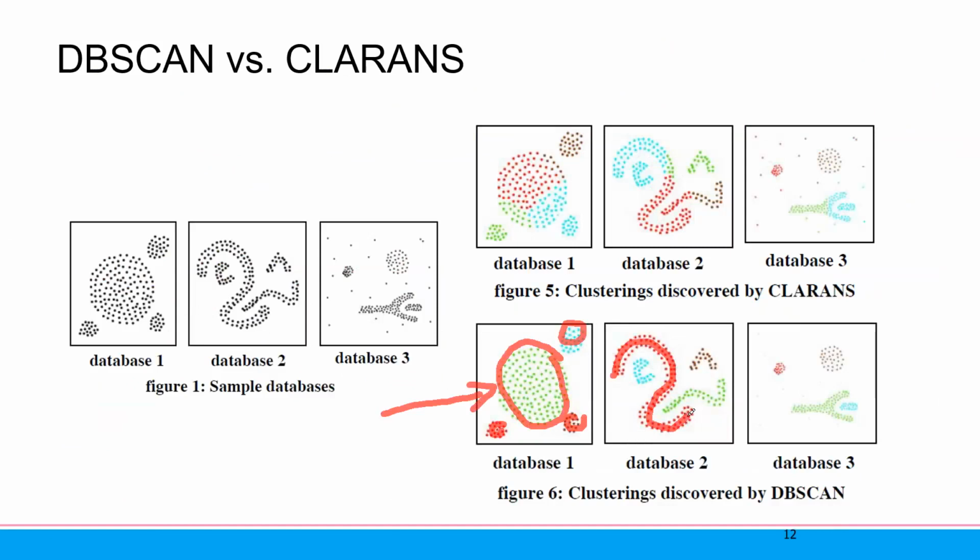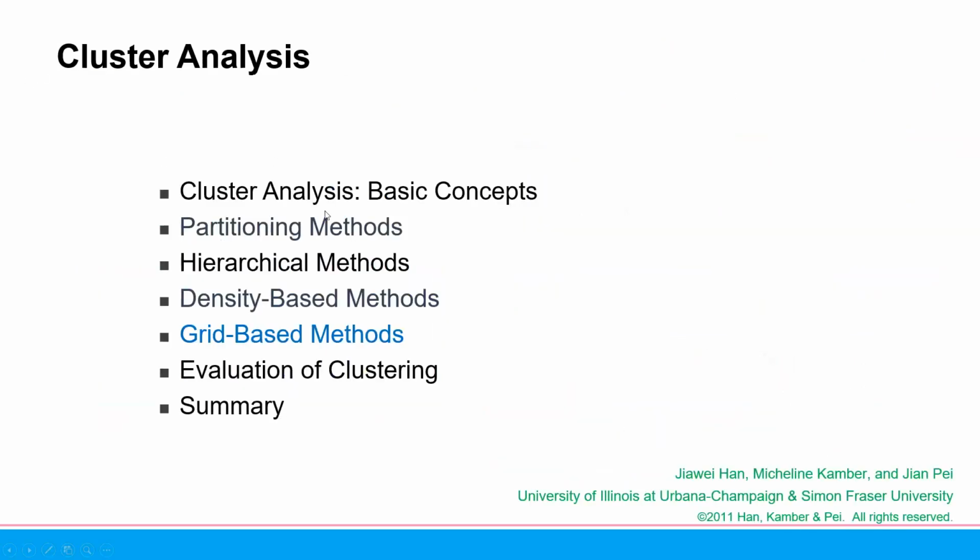But if you use another algorithm, mostly they will check something related to the similarity or the distance, and maybe this can be separated into two. Or if it is using the centroids, you can see something like this one. Some data are mixed. So the benefit of DBSCAN is that you can select the data and find the proper result as the visualization. Okay, so that's the density-based method.